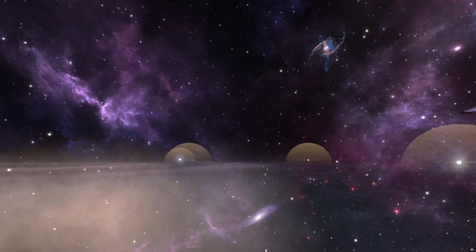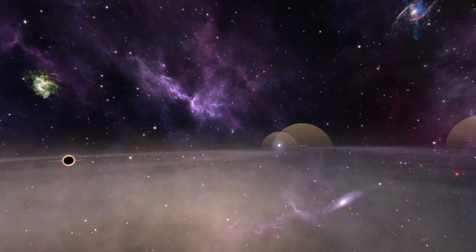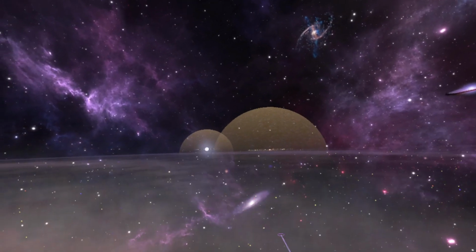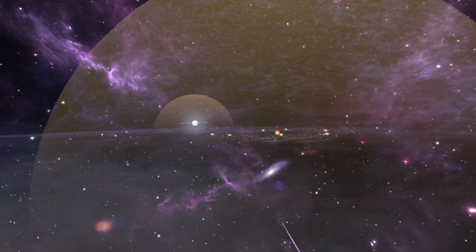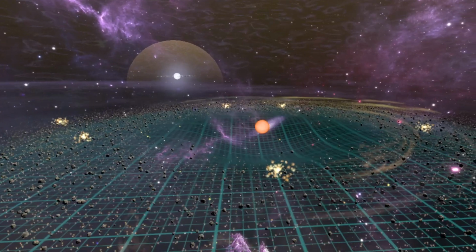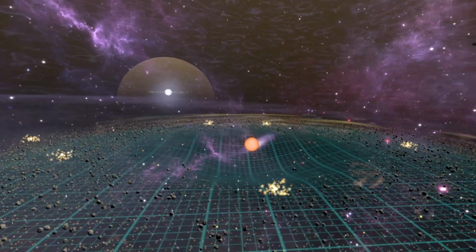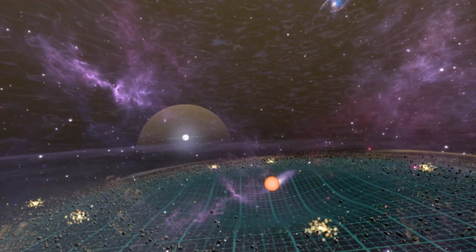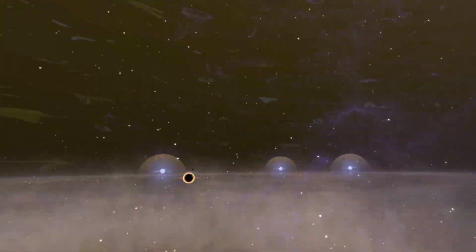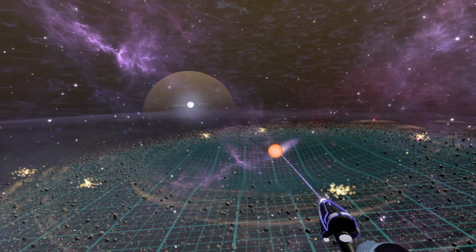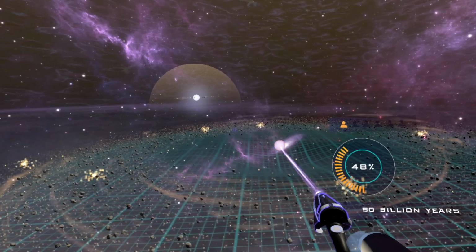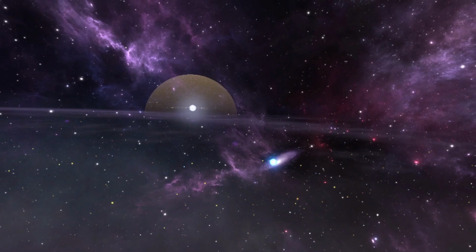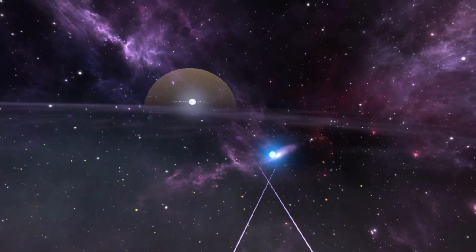Finally, we have this little fella. Where is he? Where is our red dwarf? Here he is. This is a red dwarf. You can see how everything goes around this star very, very slowly, because of course the mass of the red dwarf is much smaller than that of all other stars. Now let's age this star as well, and it just becomes a white dwarf. The red dwarf ends its life as a white dwarf.